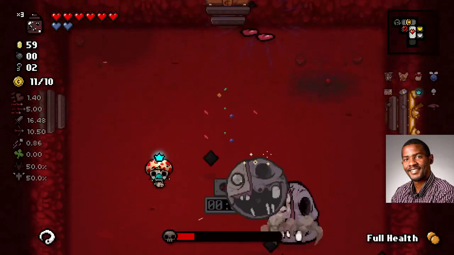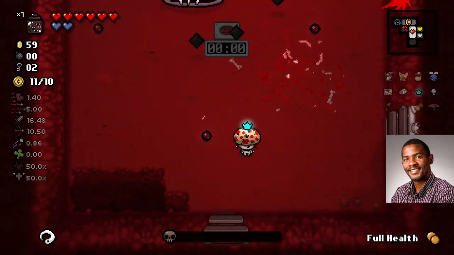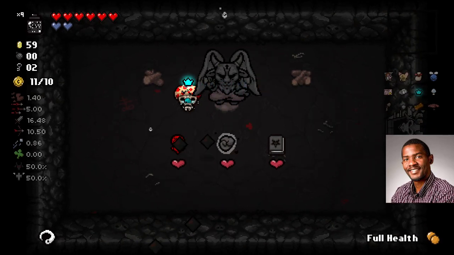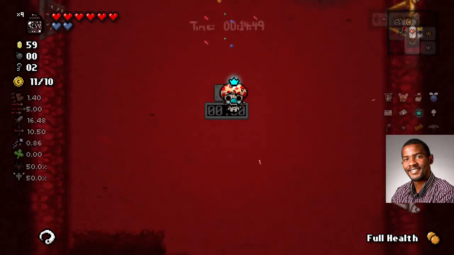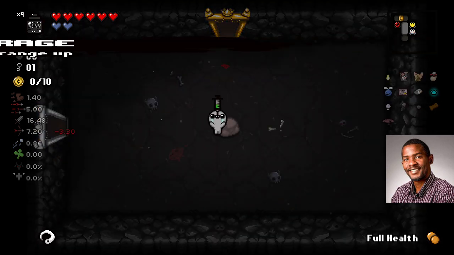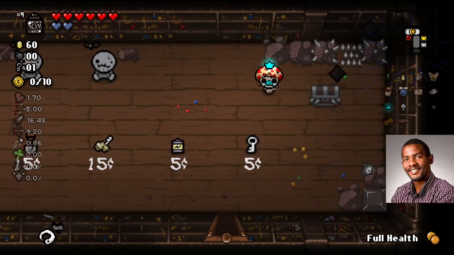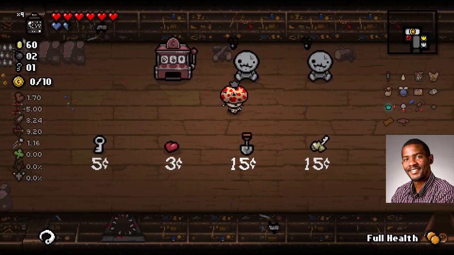If I get brimstone with this, it's gonna be so cool, I think. Okay, give me brimstone. Nah. I shouldn't have taken that, maybe. Now my range is shit. Do I lose one whole heart with this? Okay, only half of it. This is freeze crawl space, right?